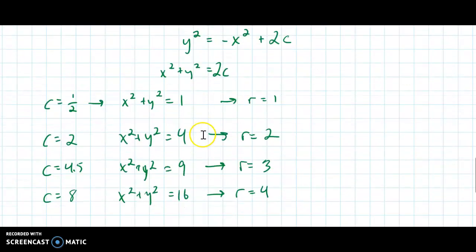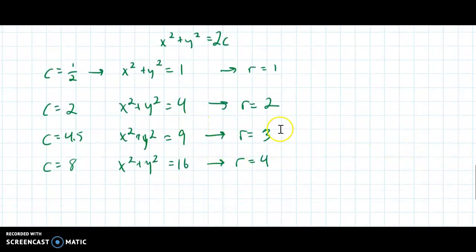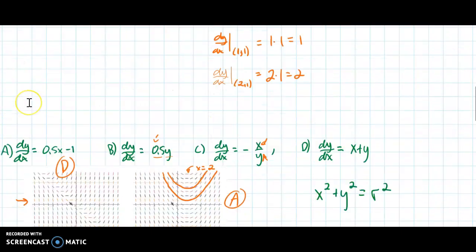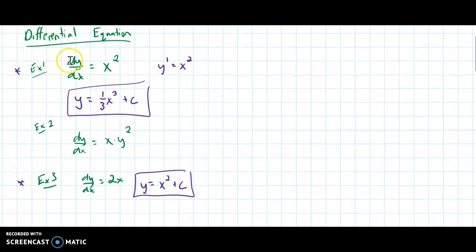So let's go and do separation of variables on a different equation. If you remember in the beginning, I actually gave you 3 differential equations. This one, and this one. And we're going to go ahead and do this example number 2. I guess I'll say real quickly, this one right here, I think that we can easily say, all right, well, you integrate this, and you integrate this, and you get x squared plus c. But I want you to see that we could actually use separation of variables.